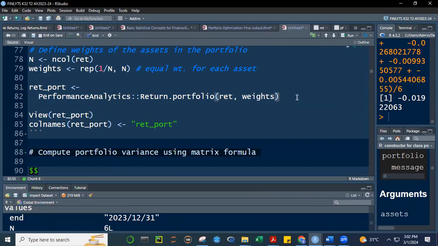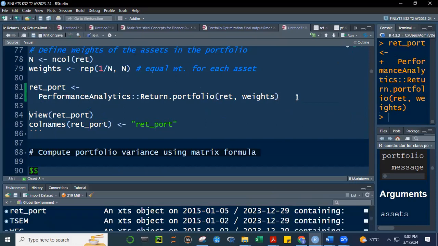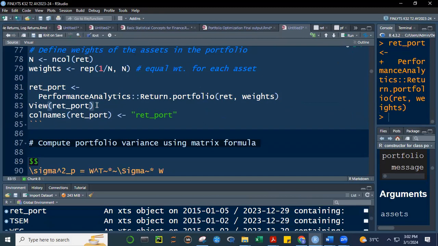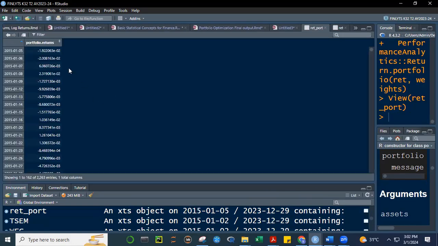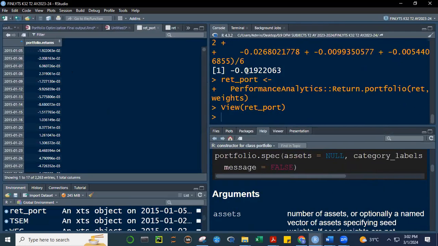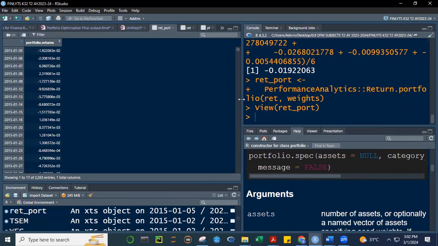If I run this, control enter, and then view this, I see negative 1.99 times 10 to the negative 2. Yeah, it's the same: 0.0192226. Okay, so we got it. That's how we get the portfolio returns, and there are 2263 observations. So there should be 2263 also in your portfolio returns.